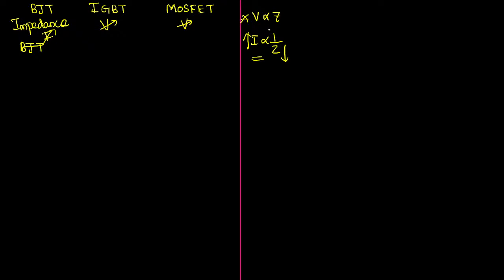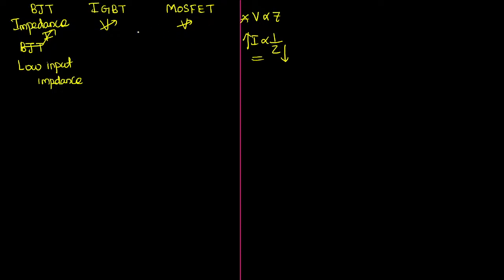So when you are measuring, BJT is basically a current controlled device. In order to inject the current, impedance must be low. So this is called low input impedance. Basically its input impedance will be low input impedance. Okay sir, then what about the other two? You must have guessed. Don't ask me. Here, if you reduce the voltage impedance, the injected voltage becomes less, and then you cannot control the IGBT and MOSFET.